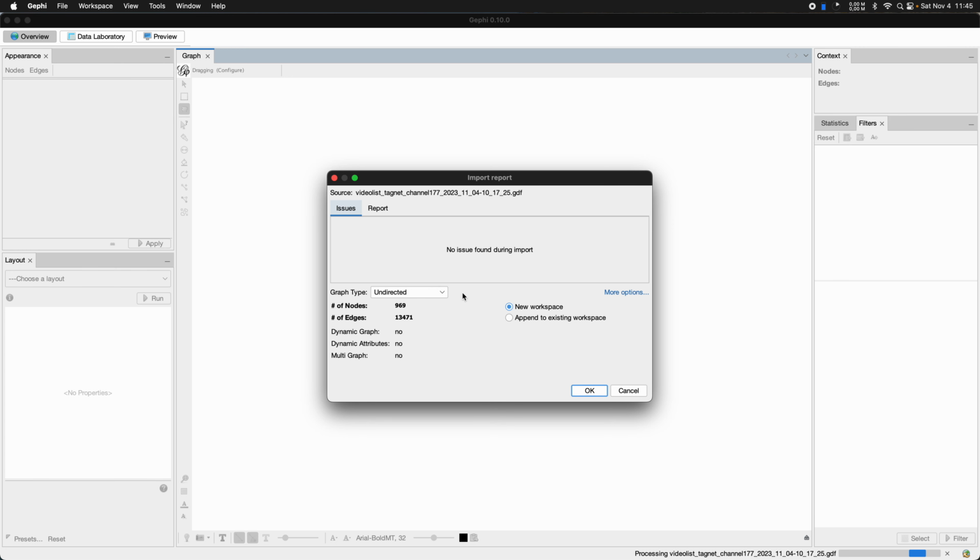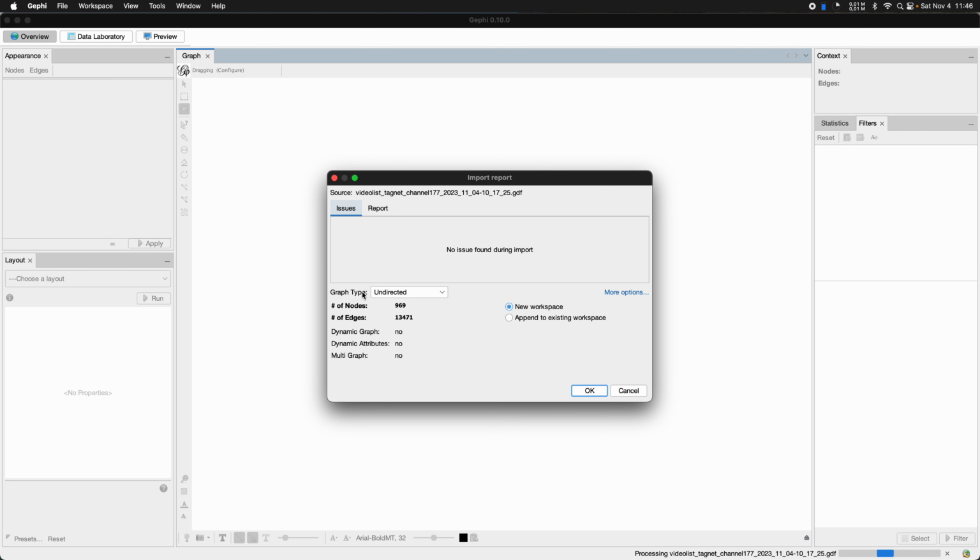And well, already it's quite interesting here. There are on the whole 969 different tags. So that's quite a number of tags, and that will hopefully help us get an interesting overview of the topic space covered by Huberman's 177 videos. 13,000 edges, so those are the connections. That's an effect of the fact that he's using a lot of tags for each video, and all of them are connected.